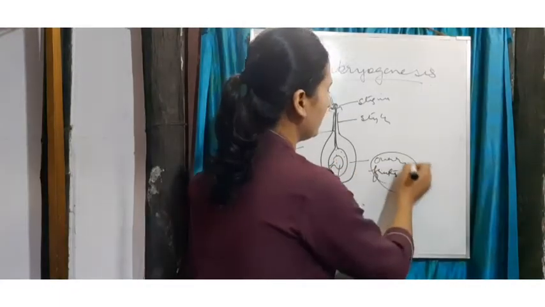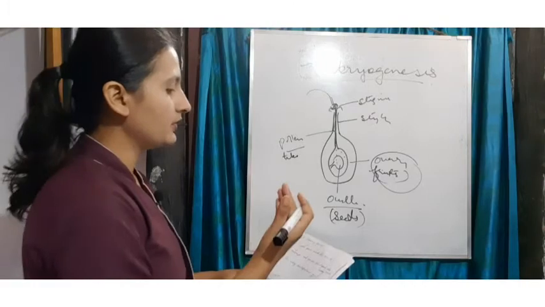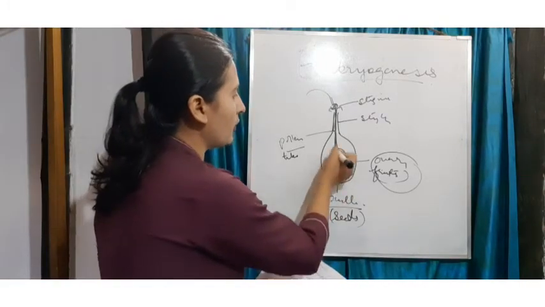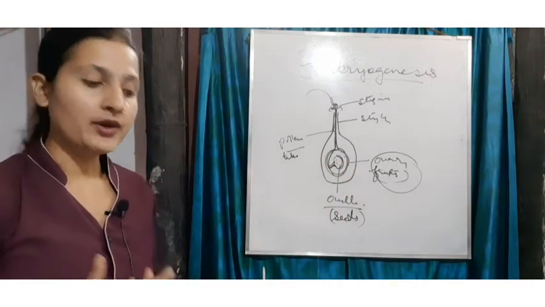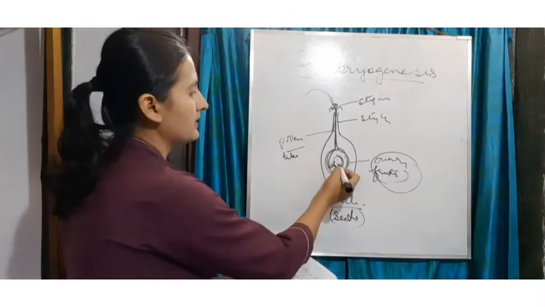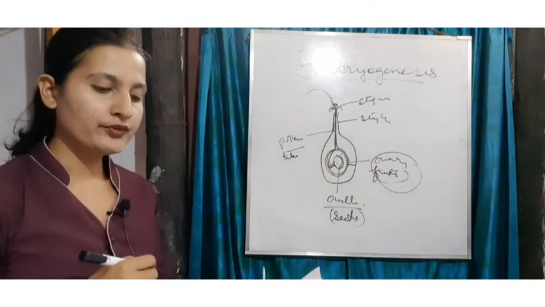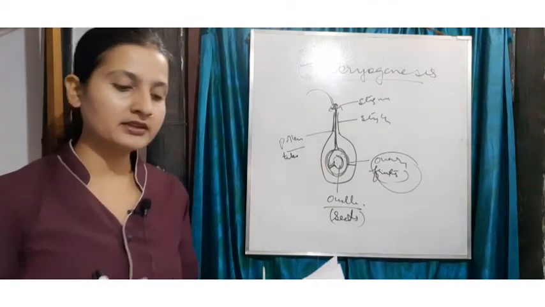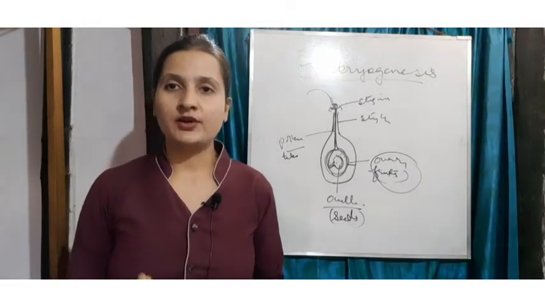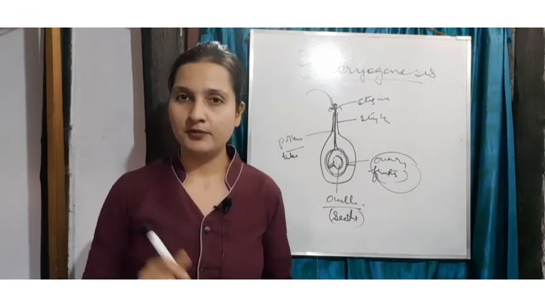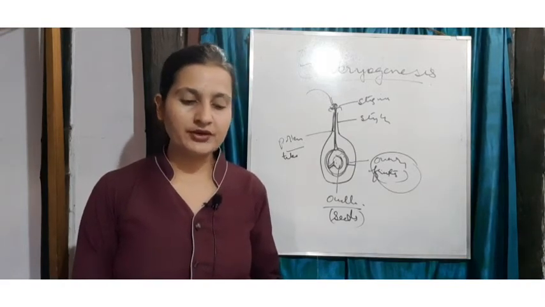And this ovary, the fruit, has an outer cover. The zygote forms the embryo inside the ovule, and the ovule develops into seeds. The ovary will develop into fruit, and the fruit will develop a thick wall which is called the pericarp. We will discuss these parts in our next chapter, reproduction in flowering plants. I hope the post-fertilization event is clear to you. So this is all for this chapter.